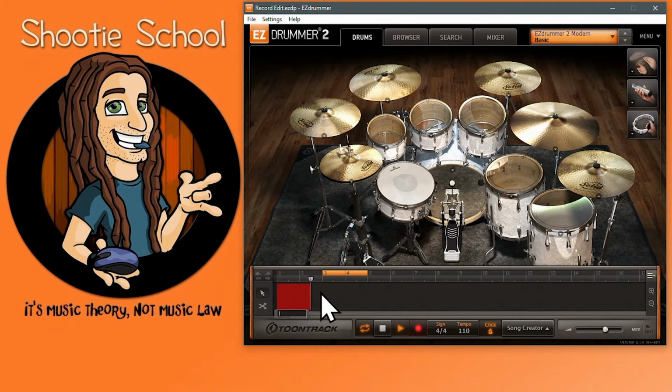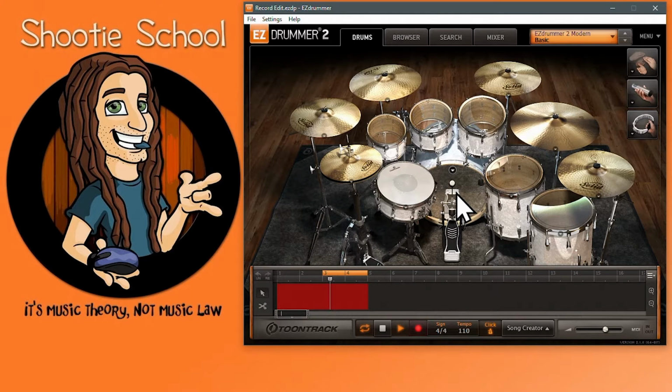We can see the playhead leaving a large red block behind itself. Also, we can see that it is loop recording the 2 bars I've selected with the loop bar. I can start playing whenever I want at this point. Since I have it looping, there is no pressure to perform my beat in one pass. With my mouse, I'll literally click on the kick drum graphic and lay down my kick drum pattern.